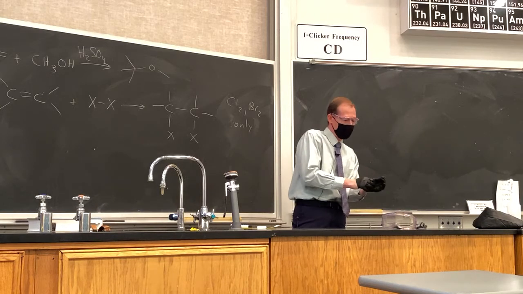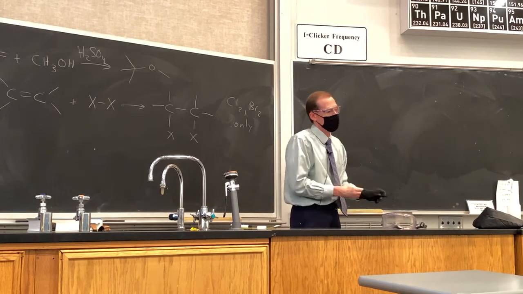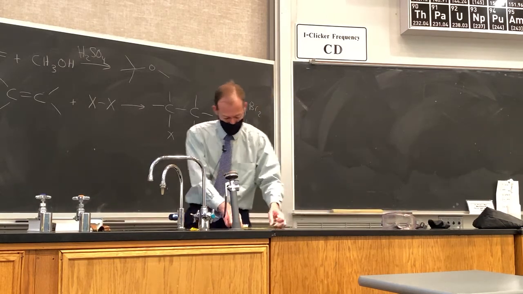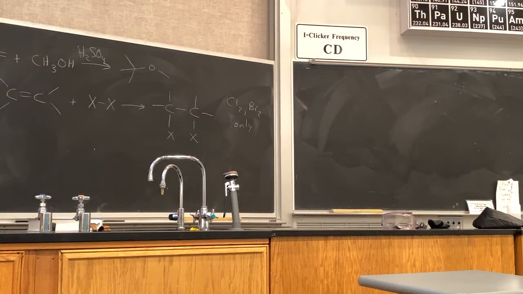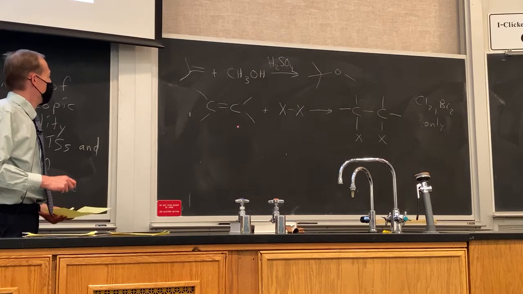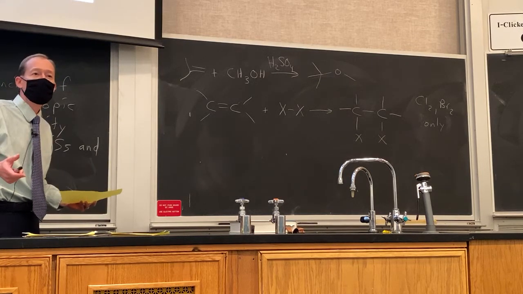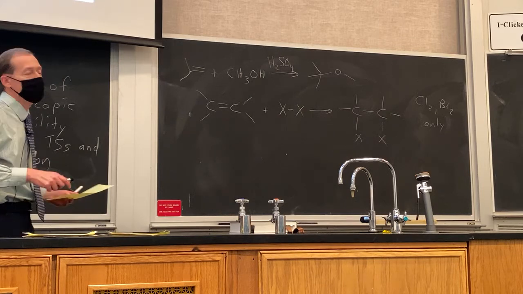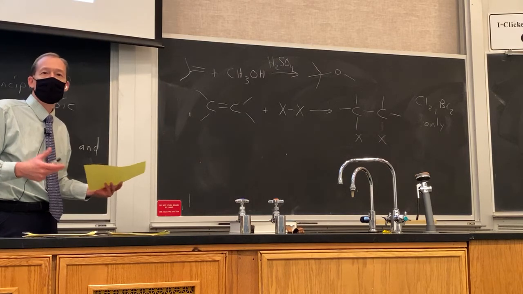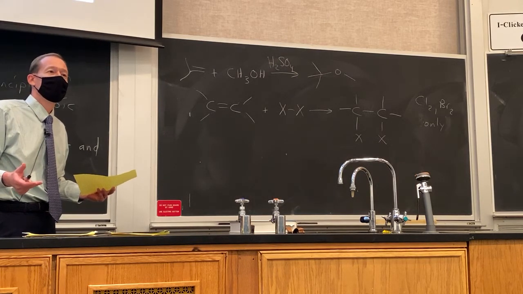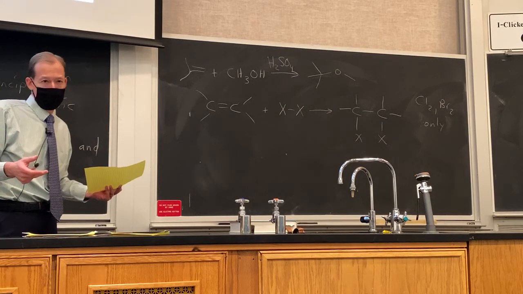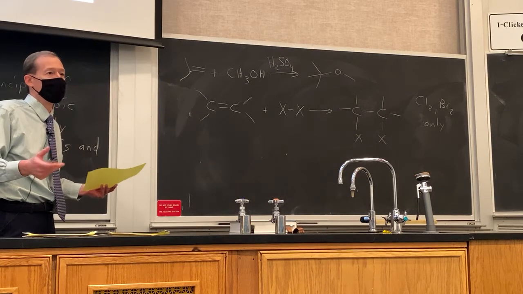So let's talk about the mechanism of this bromination or halogenation reaction more generally. The first thing we need to ask ourselves is that we know that our alkene is nucleophilic. Our halogen is nonpolar. There's no dipole here. So how can our halogen act as an electrophile? This bond is not polar. There's no partial charges. What property does chlorine and bromine have that would allow it to be electrophilic?